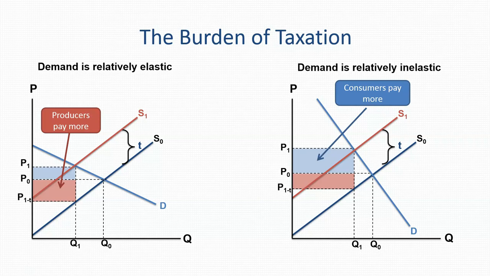In the scenario on the right, in contrast, we said that demand is relatively inelastic, which is to say that demanders aren't very responsive. You can raise the price quite a bit, and you're not going to see a large drop-off in the quantity that people will continue to purchase. And as a result, we see that the tax imposed on suppliers corresponds to a larger increase in the price, which allows a greater amount of that total tax burden to be transferred onto consumers. And I think this is a really interesting thing that we can do with this welfare analysis and the supply and demand model. This is a useful tool for understanding a question, that is, who bears the larger burden of a tax imposed on a market, that might not be intuitive without these tools.